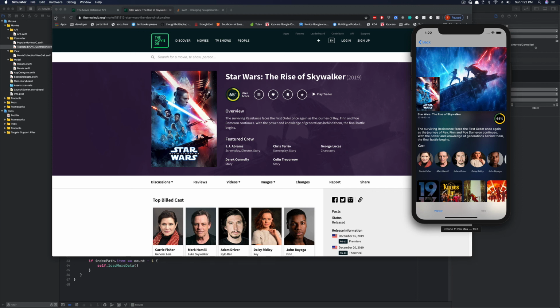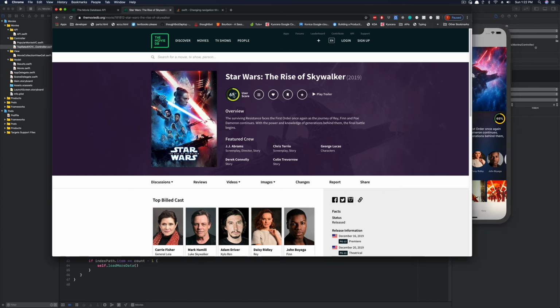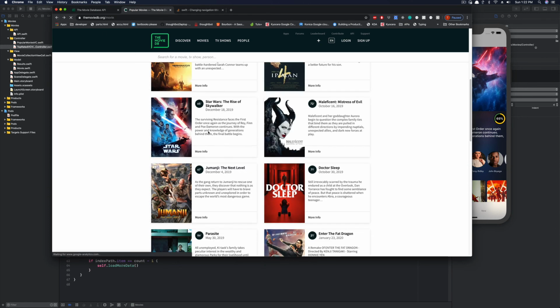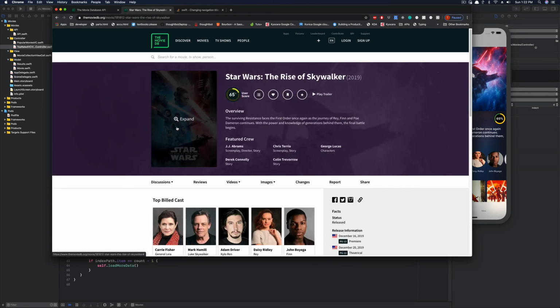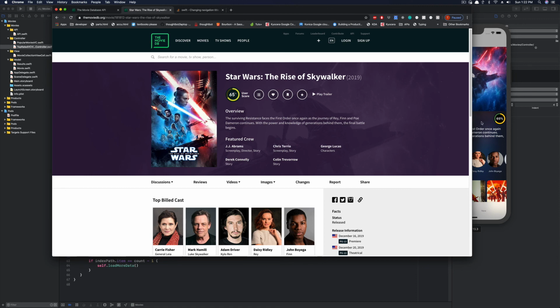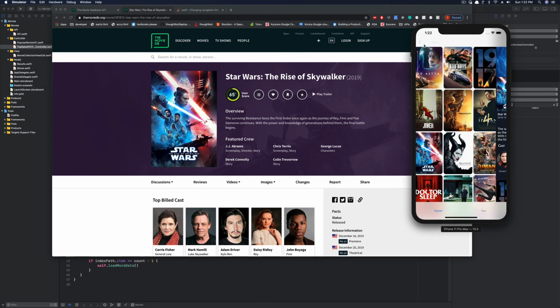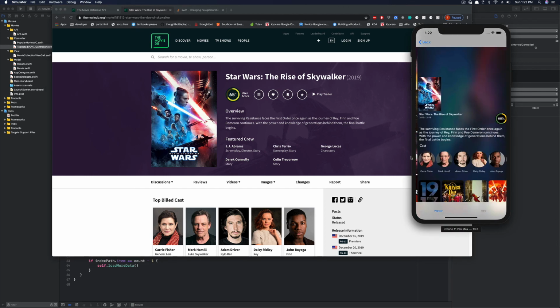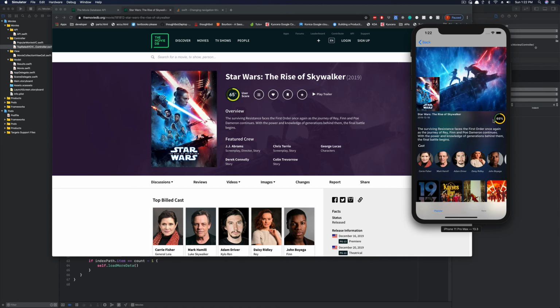So if you keep your eyes on this circle right here, as I click on this, watch, see, it's animating. And keep an eye on this one. They're actually going a little slow. Mine is going pretty fast, so it comes in and stops at 65%. So that's the idea. The backdrop of the movie, a little image here.